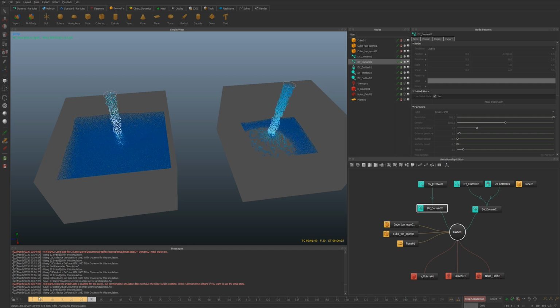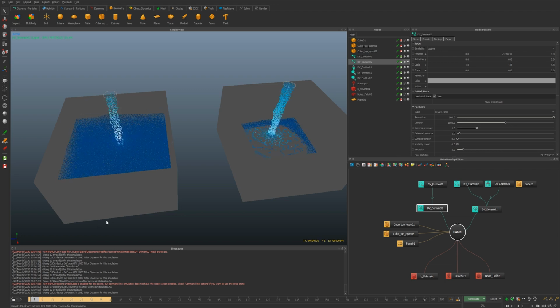The neat thing when you're using the countdown is if you have a mesh set up as well, it only starts creating the mesh once you actually get into the actual timeline. So it's not going to create a mesh for you when it's doing the countdown. So here you can see that it's pretty much a similar effect to having the initial state.